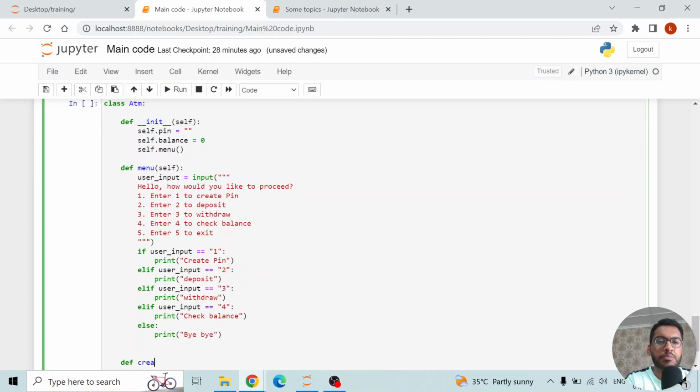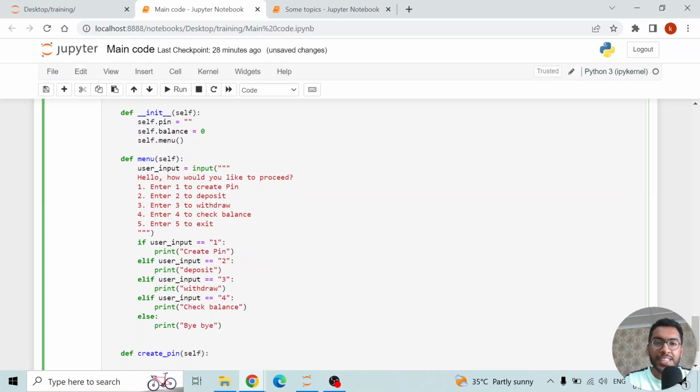So I am creating a function by the name create_pin, creating a method or function. As I said, I am using them interchangeably, but you know the difference. Within that I will type self. What is this self? We will cover it in the end. Next is self.pin is equal to input, enter your pin.